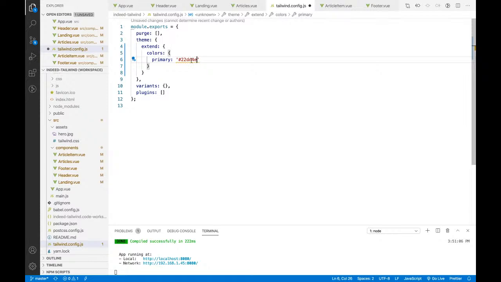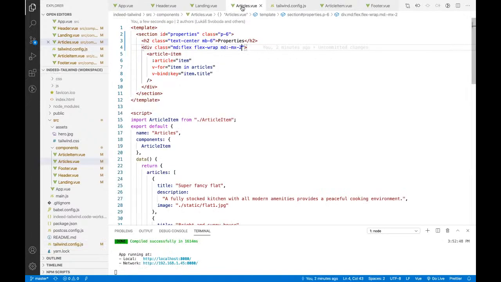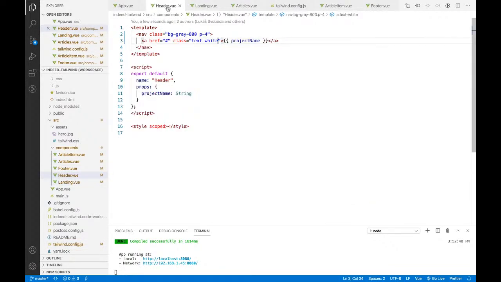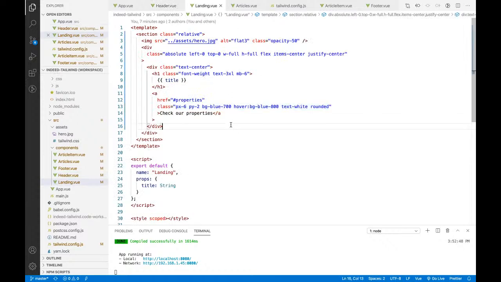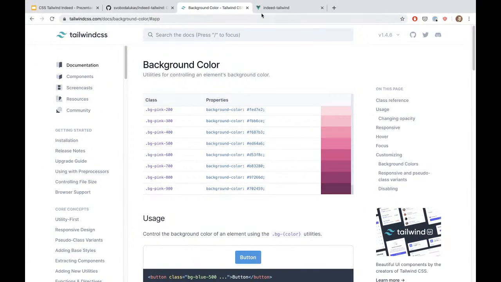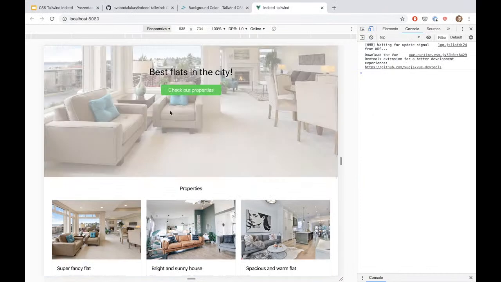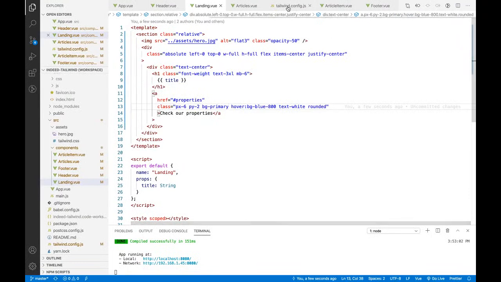I really am not sure which color this will be, and then we can work with buttons and put there your own color. You'll see, and yeah, that's green. So this is the way how to configure your file.